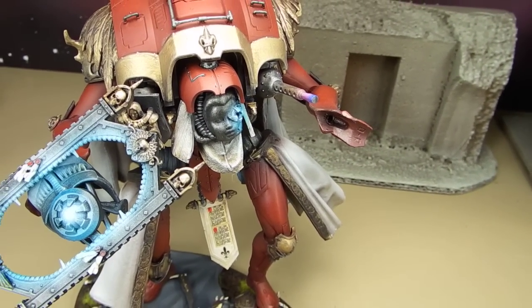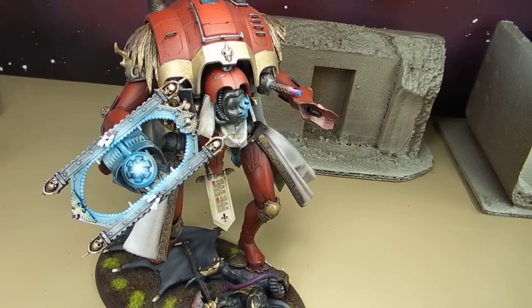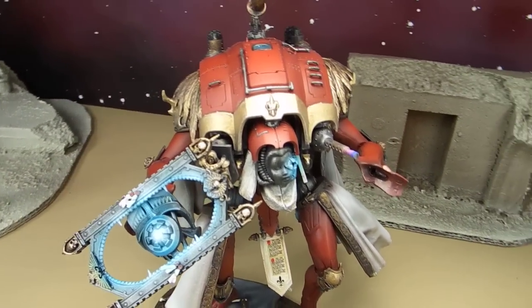So yeah, this is just an example of one of the things we can do at White Metal Games. Our claim to fame is we do custom transfigurations where we make your models personalized and special, and we try to scratch build as much as we can. Look for these sorts of models from us in the future. Bear in mind, we are available for commission — just contact us at info@whitemetalgames.com. Even though we've got a lot of projects lined up the next couple of months, we have at least two or three new painters joining staff, so we'll be available for smaller projects. We just can't commit to big projects until after the first of the year. If you want to get on our queue, contact us, let us know what you're interested in, and we can add you or at least give you a price quote for comparison. Until next time, put your minis where your mouth is.